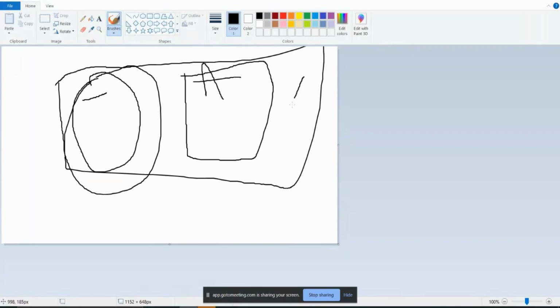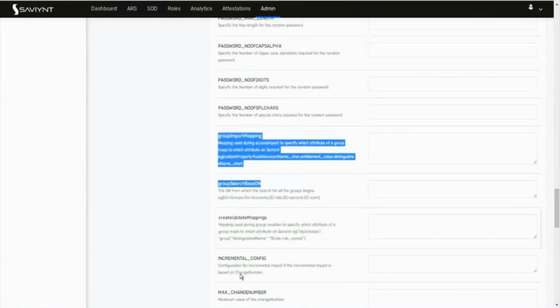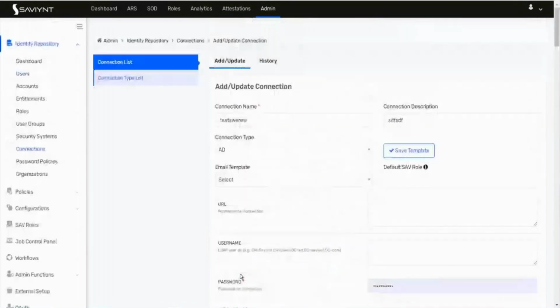And then we have groups. Groups are entitlements or accesses. So we specify the base DN so that it picks whatever is mentioned here. So this is the AD store group base DN from which the search begins. Okay, these are certain options which are there. So in connection, we basically do three things: pull in all the users, pull in all the accounts, and third is write logic so that we can create, update, remove, and disable the user. And the last is for groups and entitlements, which we also specify here. So this is something which we do.